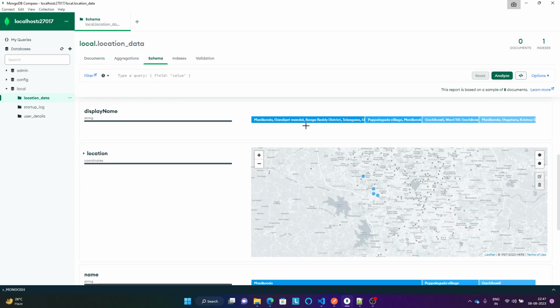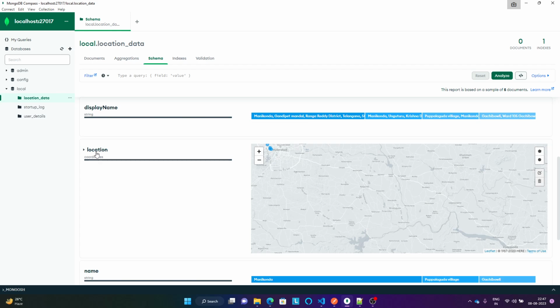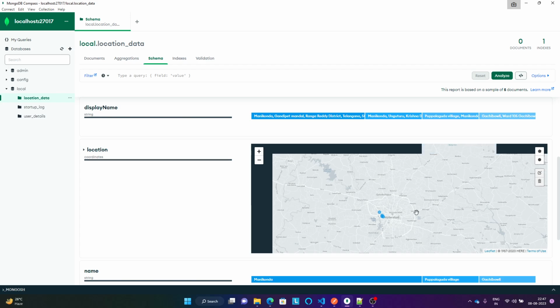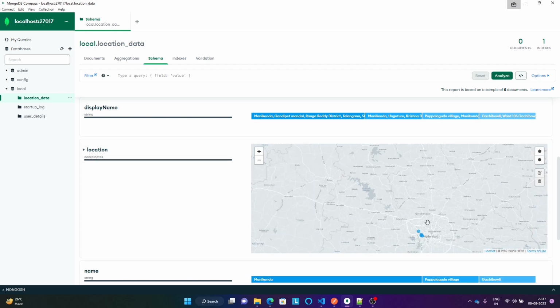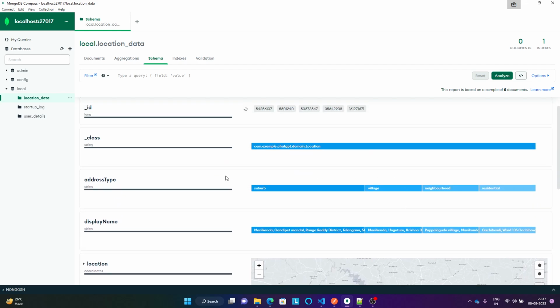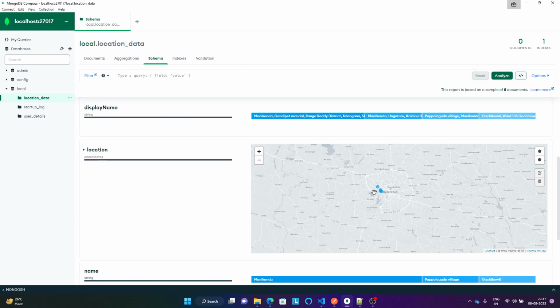To see that, if you come over here to schema and click on analyze, the location type is there, right? See, for other things it was showing something else, right? Class, address type, all this detail it is showing the data in a string format. But why is it showing as a map over here? Because it has the longitude and latitude detail, the location type, right?